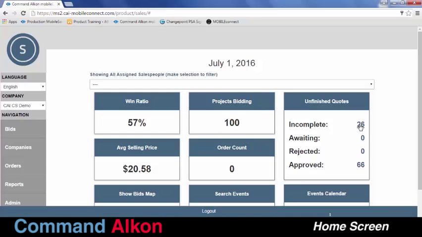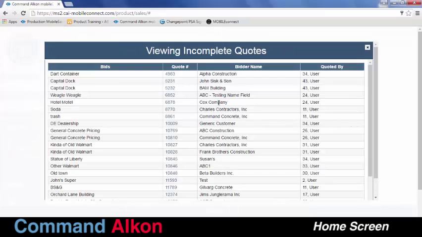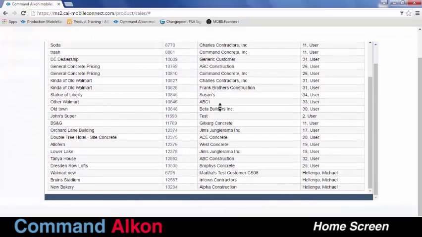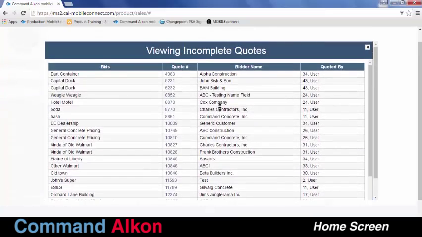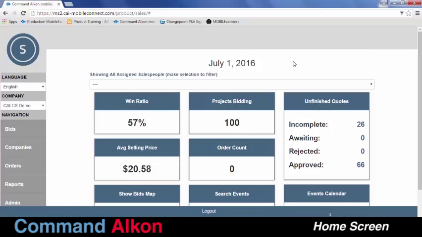If you click on any of these numbers next to the status, you will see a report of all quotes that are in that status. For a description of these statuses, please watch Understanding Quote Statuses.